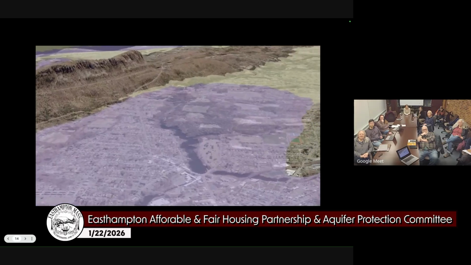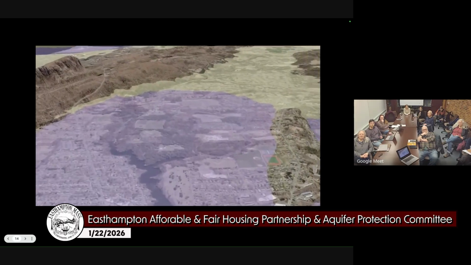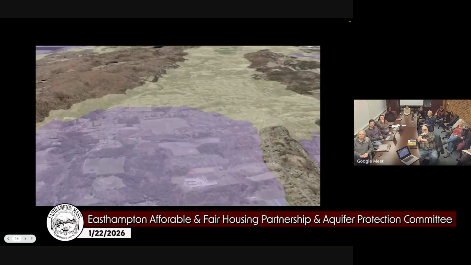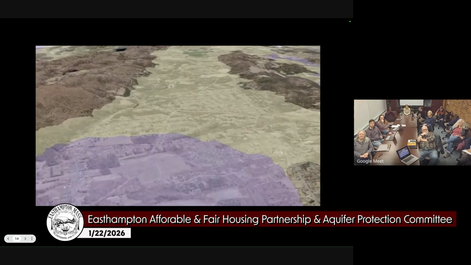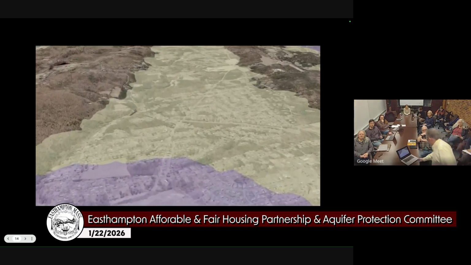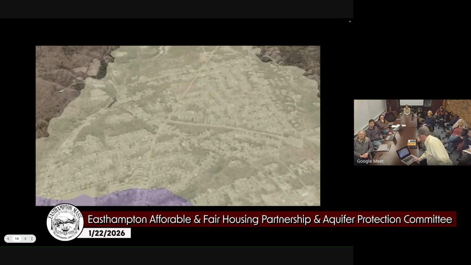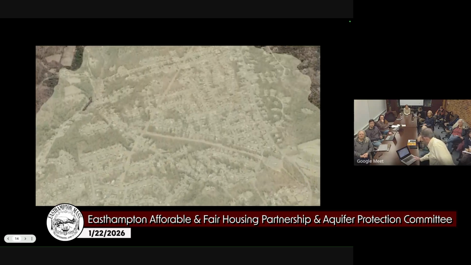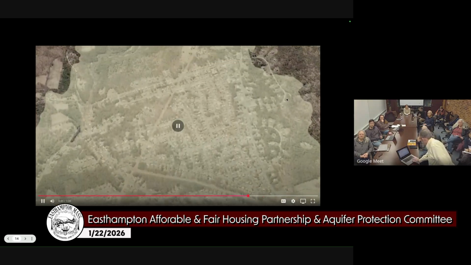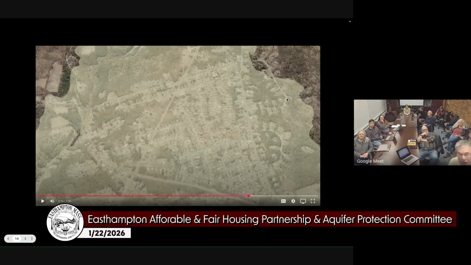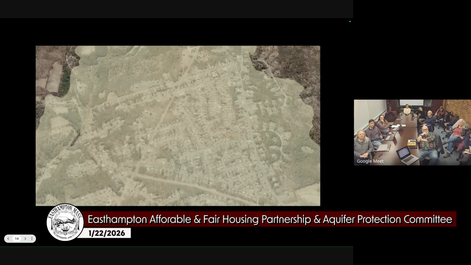And we're going to turn and go south. There's 141, the mountain road. Here's the Plains area. This is the 2023 air photo.